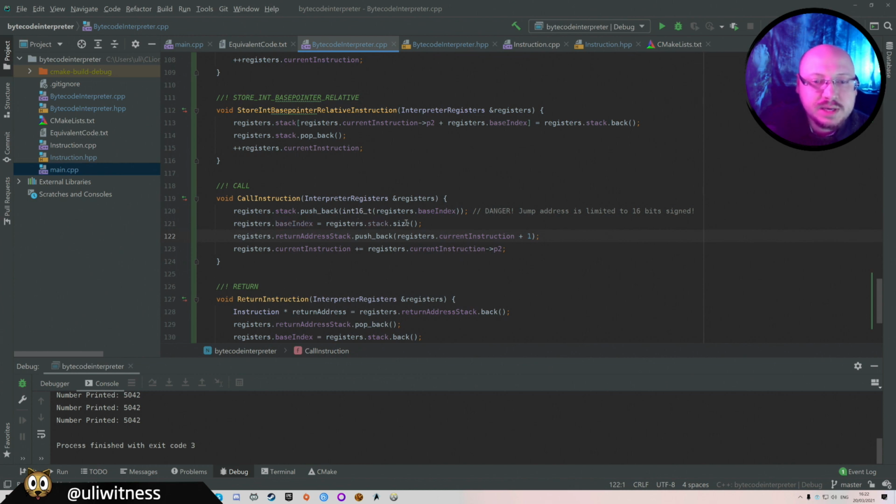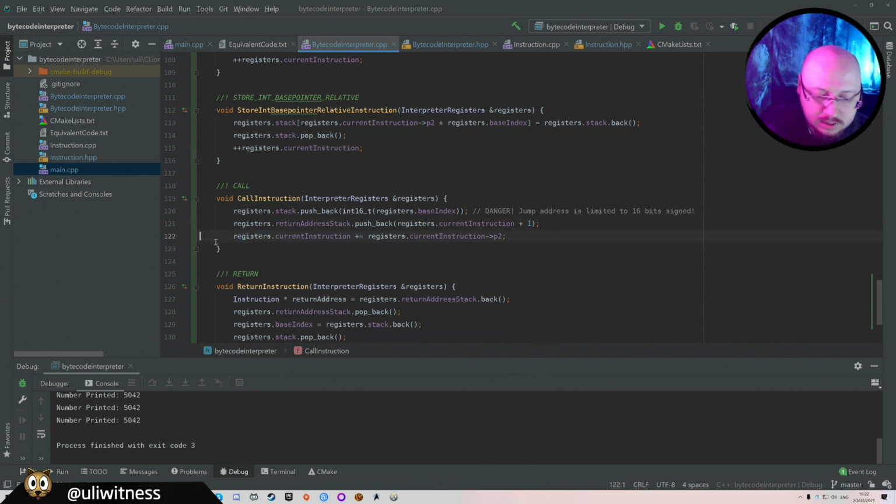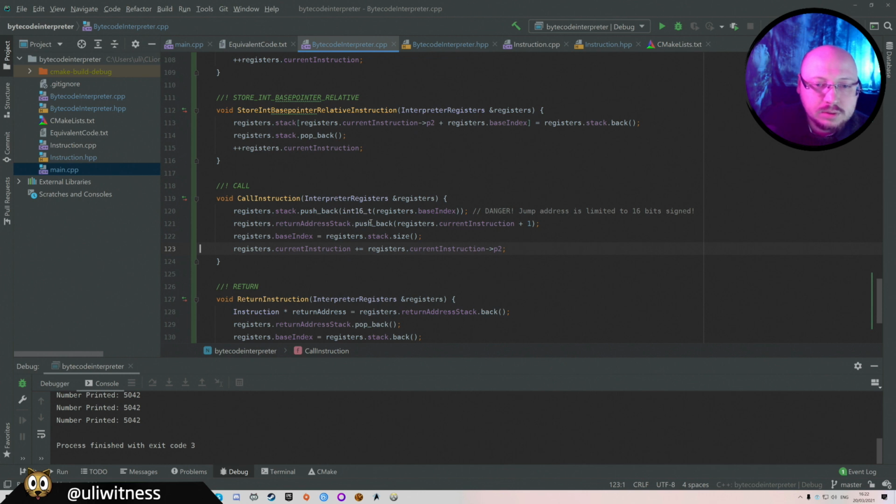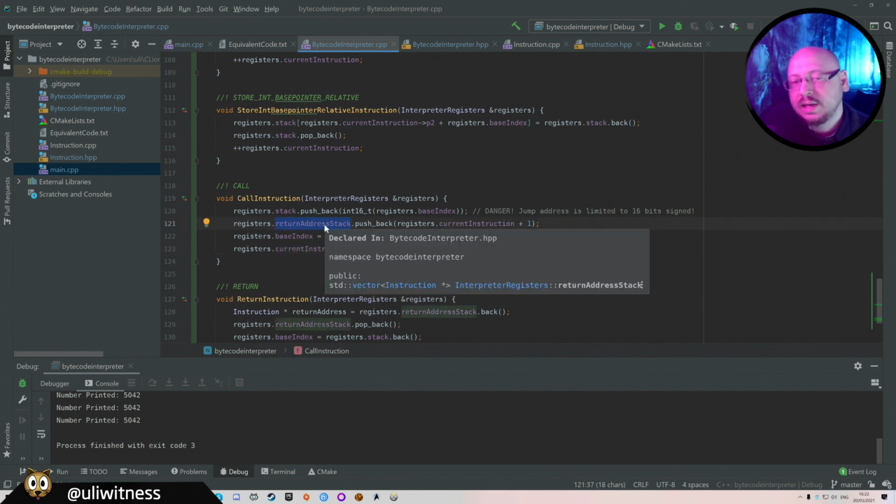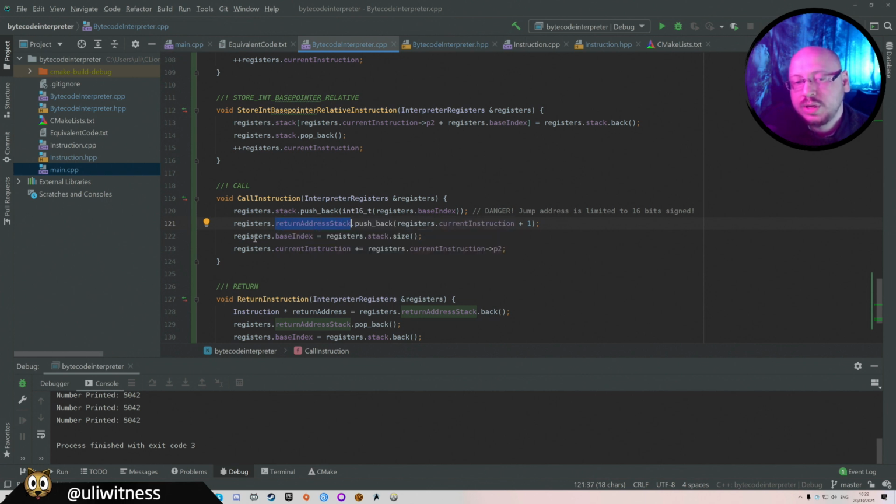Then we change the base index to the current stack size. So that means it gets its new, or rather, we have to do that here. So, well, we don't, but like if the return address stack again was part of the regular stack, we would have to set the base index afterwards because, of course, we have to account for the newly pushed base address and return address. But in this case, we could have actually done it right after only that pushback because that's a different stack.